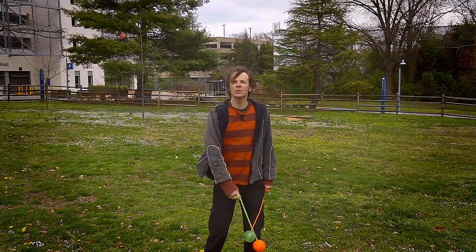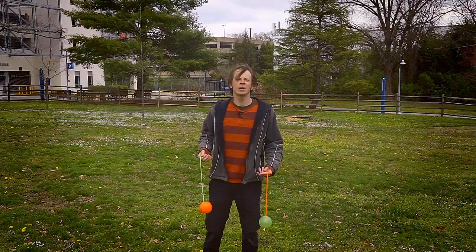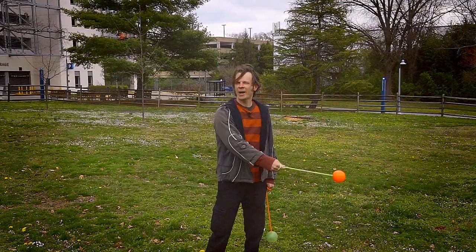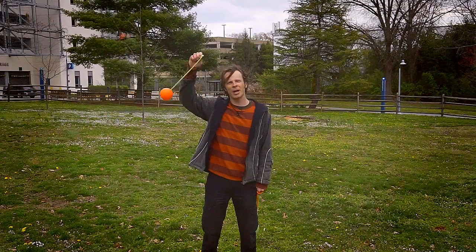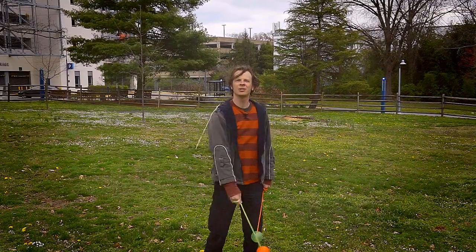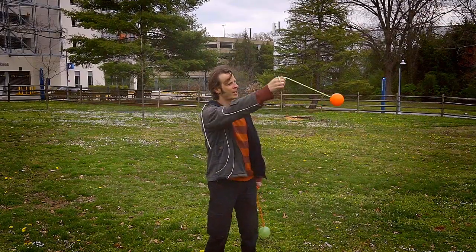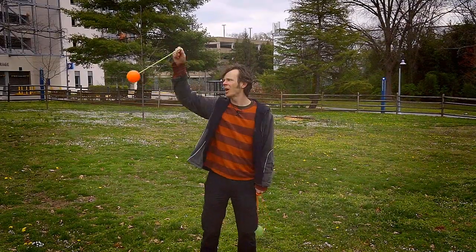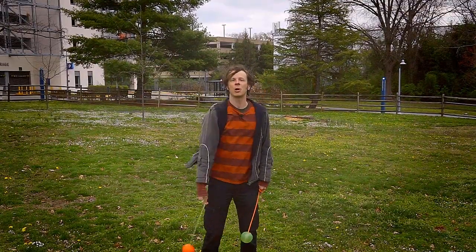Learning how to do a pendulum is not that terribly difficult — you're bringing your arm around in a big circle or just leaving it stationary and letting the poi swing beneath it. We've spent a bunch of time spinning or swinging our poi around in a really big arc, and because of that we've gotten used to having our poi constantly have a bit of momentum added to it. I want us to pull back from that because pendulums are a really good tool for understanding the many different types of momentum we can put on poi. The classic example is what we'd call an extendulum — your hand moves around like an extension, but you never put enough energy on it for the poi to get above your hands, so the poi just hangs straight to either side and travels in a straight line beneath your hand as you do your arc over the top.